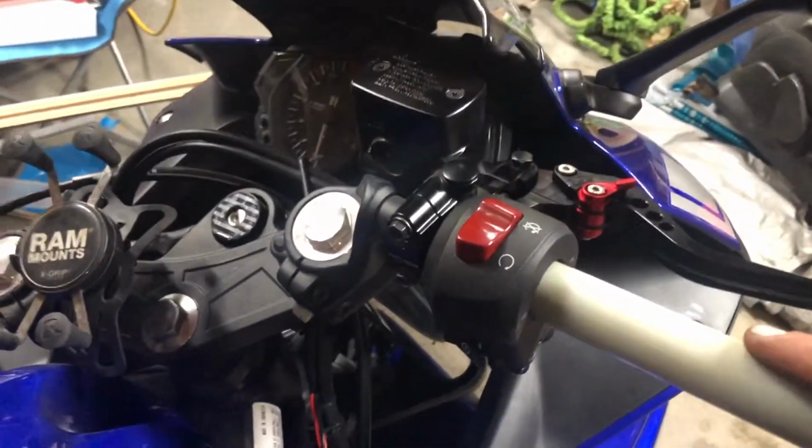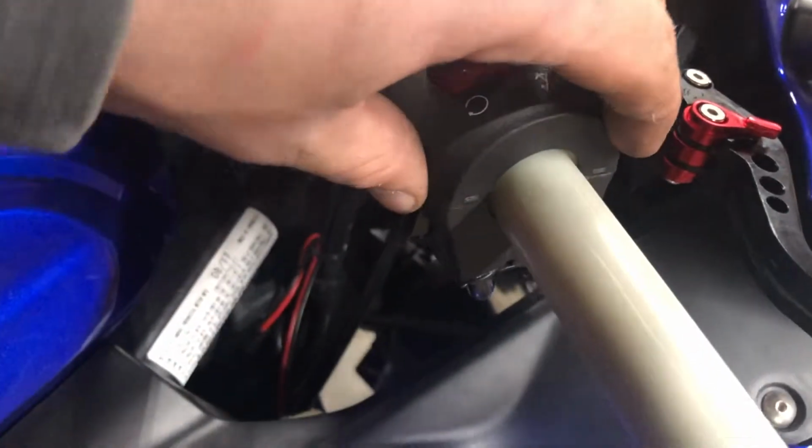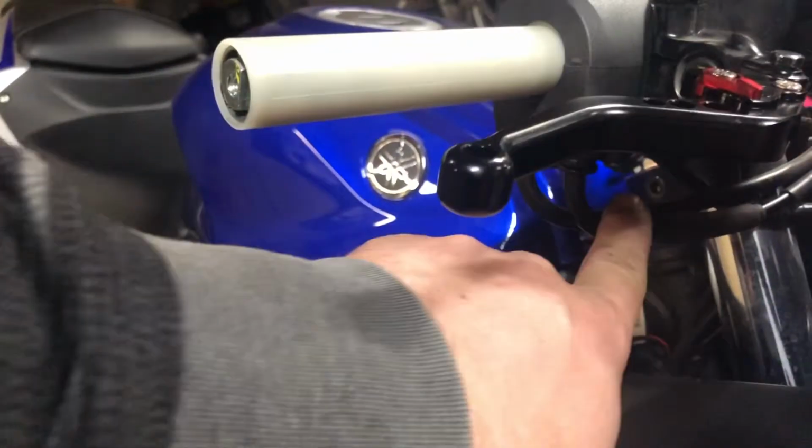Okay, so starting over here. Removing this, there's two screws this side and over here on the bottom of here. I don't know if you can see that here, and on the other side, the only two screws that are really on there, so pretty simple. And then this top will kind of come off, and then over on the side here, pull this little boot back, and there's a nut. You want to loosen that nut up all the way closer to this side.